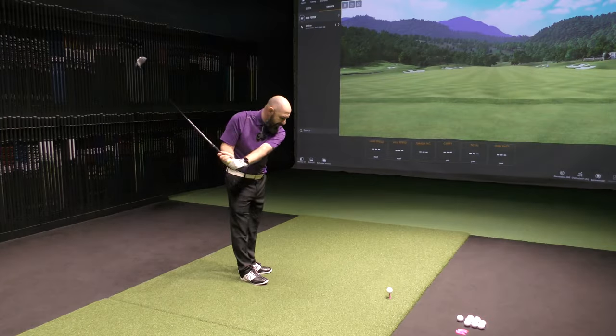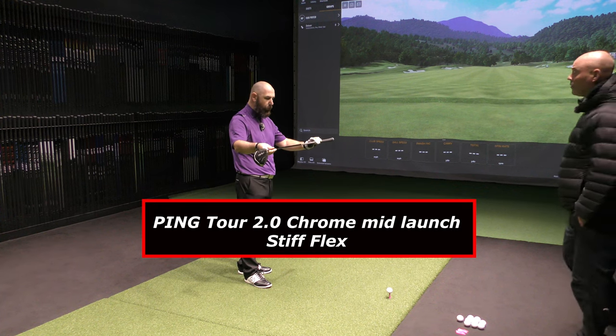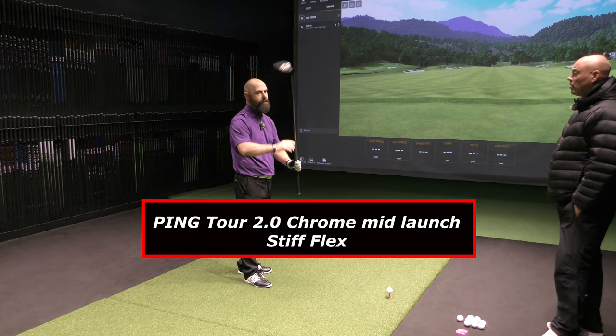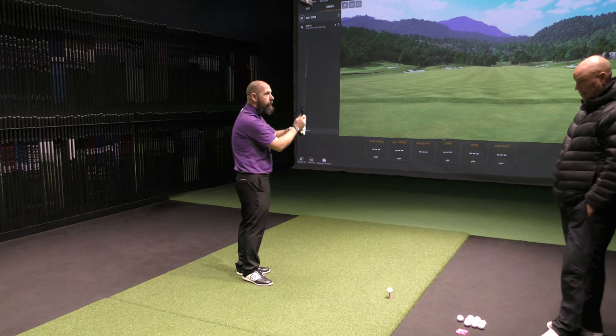Right, Nick. So here we go. We've got... Which one is this? This is the Tour 2.065 stiff. Okay. 10.5 head, neutral setting. Neutral setting, right.